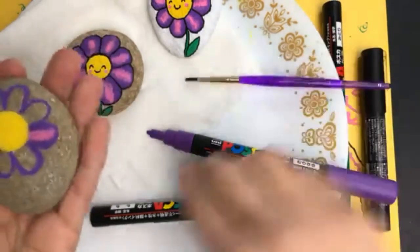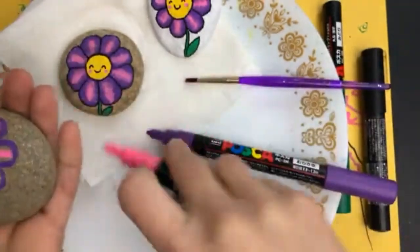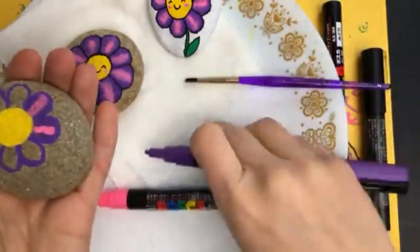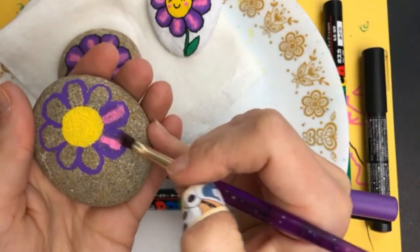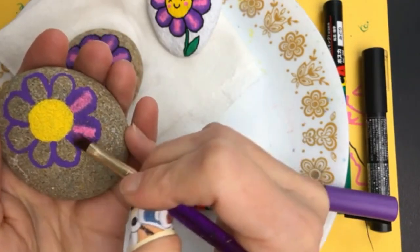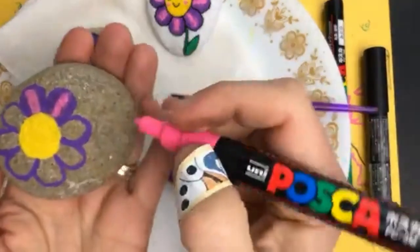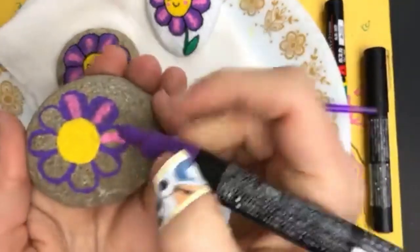Make sure you're flipping your brush so the pink is always going to be in the middle — that way you don't have to clean your brush a bunch of times. With the base coat, the paint stays up off the rock a little bit more, so I was able to put paint down on a few petals at a time. Just look at your brush to make sure you've got the pink in the middle so you're not putting a bunch of purple on top of it. I'm just wiggling back and forth very lightly to blend those edges, working my way all the way around the flower.